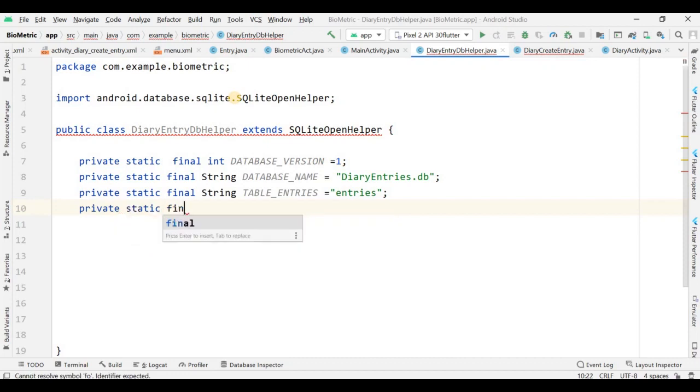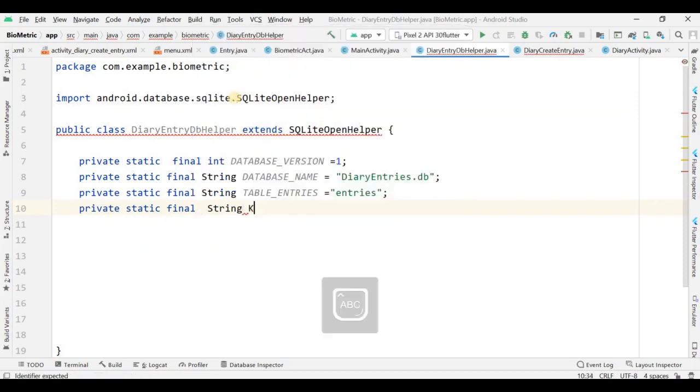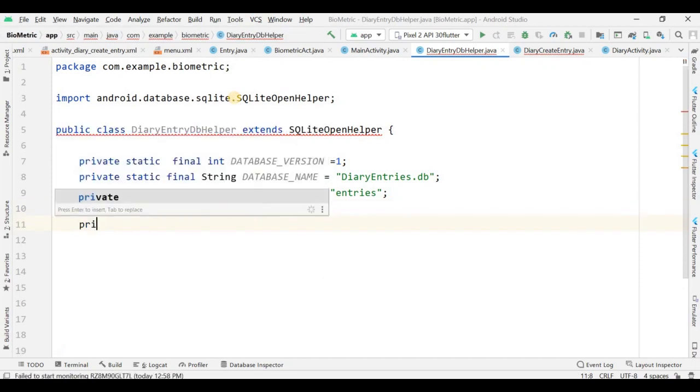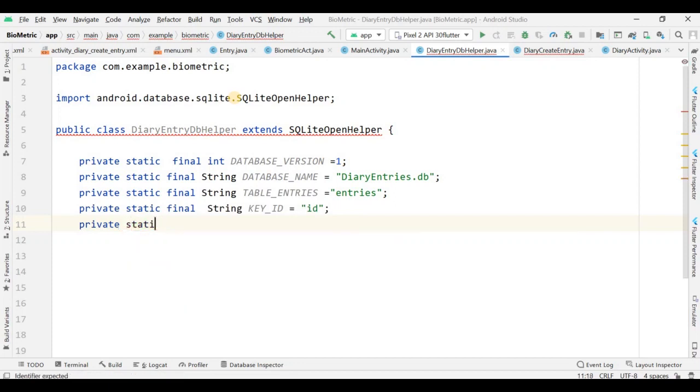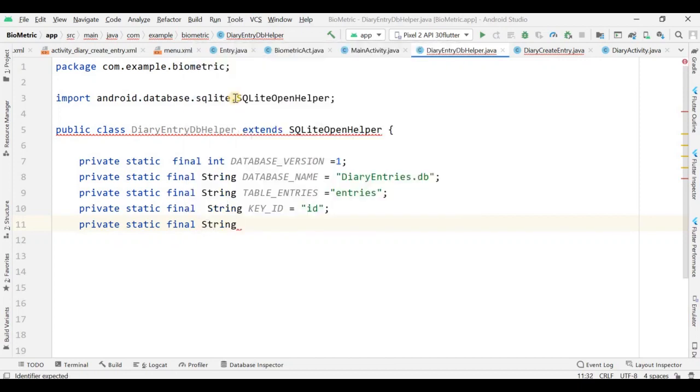Again what we have to do here is make a string, and now what should be its name, like key underscore title. So title should be title, and another one private static, and then final string. Now it is key date.